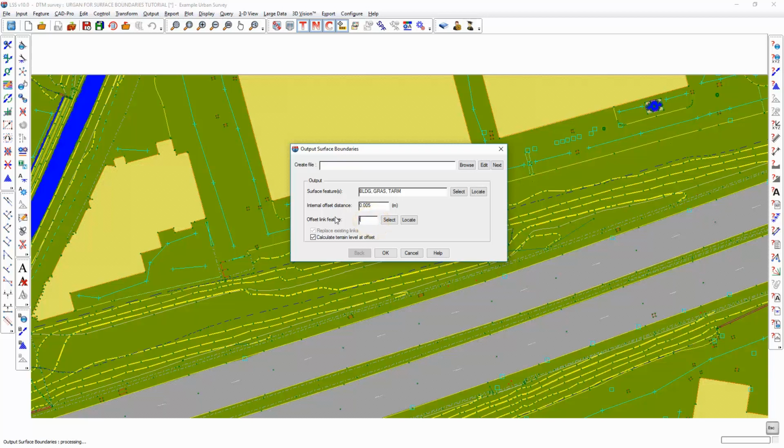And normally I would use the LDUM feature. If your surface is on a very steep slope, then when it comes in 5 millimeters, you'll want it to get the terrain level rather than just the same level as the edge of the surface. For these surfaces it won't make any difference.